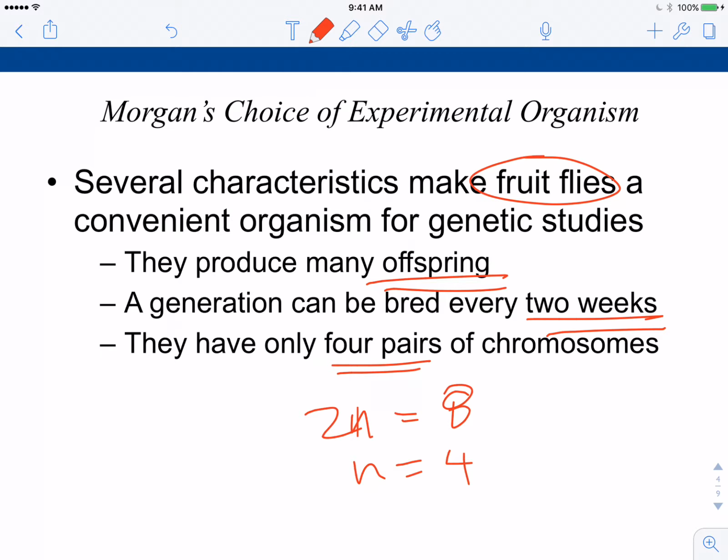If you think about it, humans make a really poor model organism for genetics because we generally produce 1 or 2 offspring, and it takes 9 months to produce that offspring. So they use pedigrees to study matings and offspring that have already happened. Studying human genetics is a tricky thing.